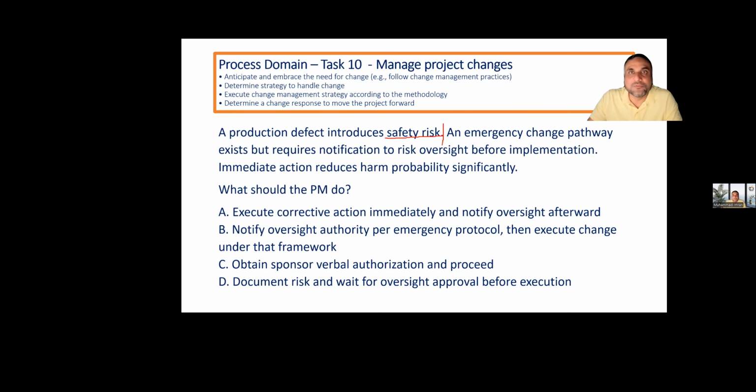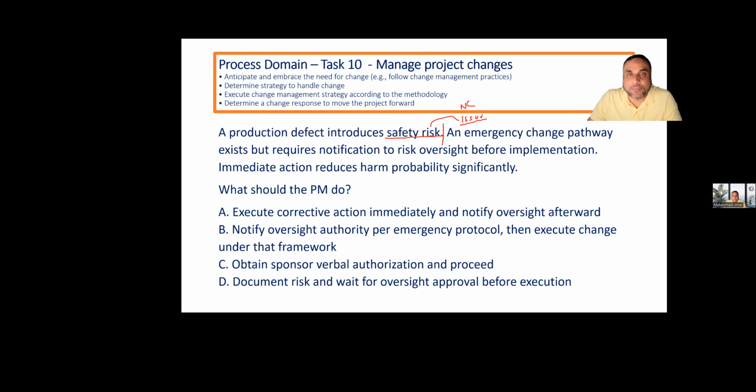What is conformance and what is non-conformance? Conformance cost is preventive cost. Non-conformance cost: if you don't comply with the risk, the failure cost will be the non-conformance cost. So now you have identified a safety risk. It has introduced a cost which you should spend now as conformance cost, because if it becomes an issue, then that will be the non-conformance cost.